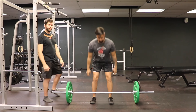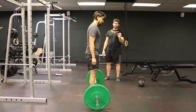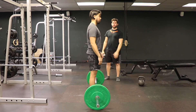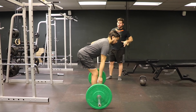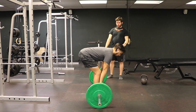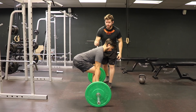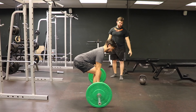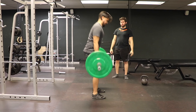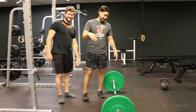Now I'm going to have Mark walk right up to the bar so he's about an inch away with his shins. He's going to send his hips back, looking for that stretch in his hamstrings like he felt with the handcuff hip hinge. His arms are like nice long ropes, he's going to pull his armpits tight — imagining he's squishing oranges in there making orange juice. From here, you're tight, take a nice deep breath in, and then leg-press the floor.